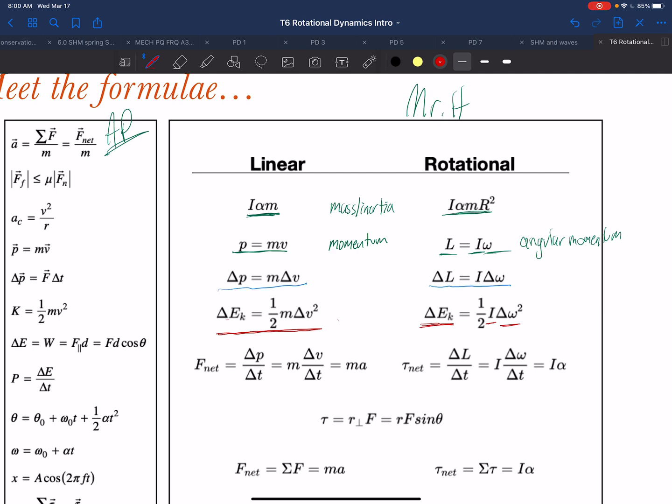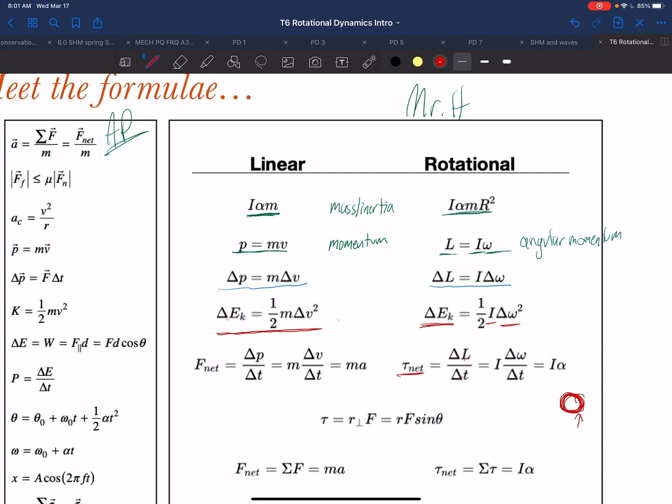And in linear systems, we know that the definition of force is the rate of change of momentum. Well, the net torque that brings about accelerations in rotational systems is the rate of change of angular momentum. So if something is spinning at a constant speed, it has an angular momentum. And if we provide a force to it, well, that angular velocity may increase, and therefore we have a change in a rotational acceleration.